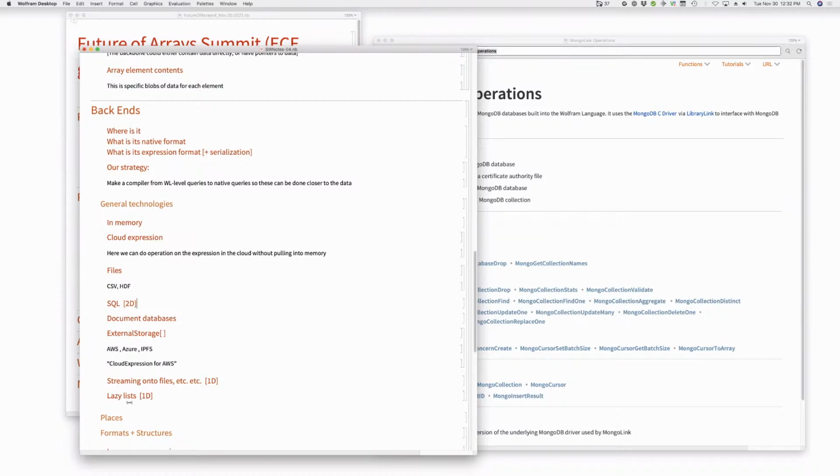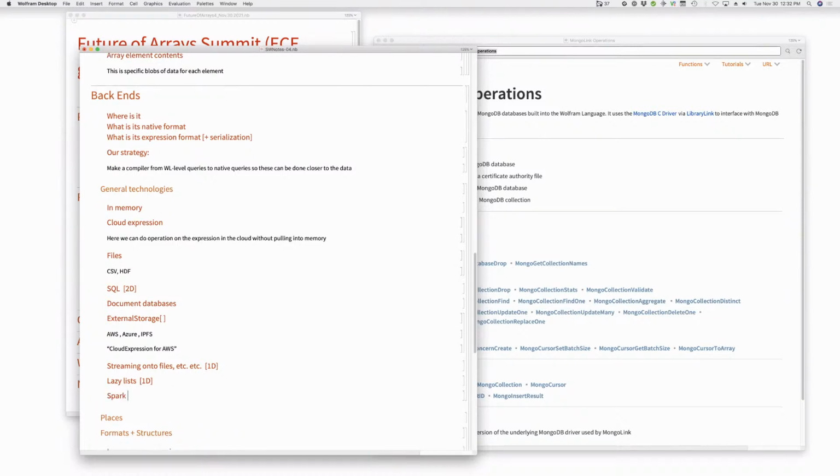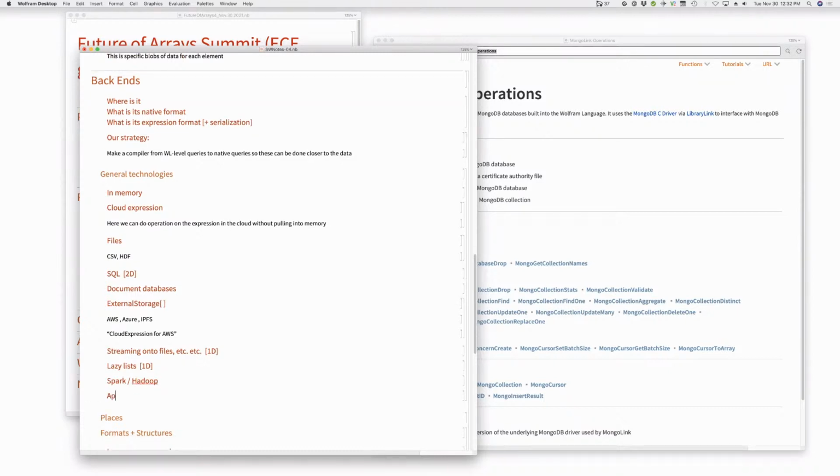If we're listing other things here, we've got Spark and Hadoop and so on, which are essentially distributed database technologies where we're moving computation down to the data nodes. And in that same group we've got the Arrow stuff.